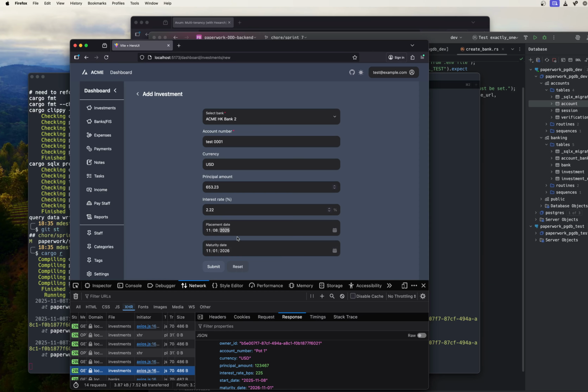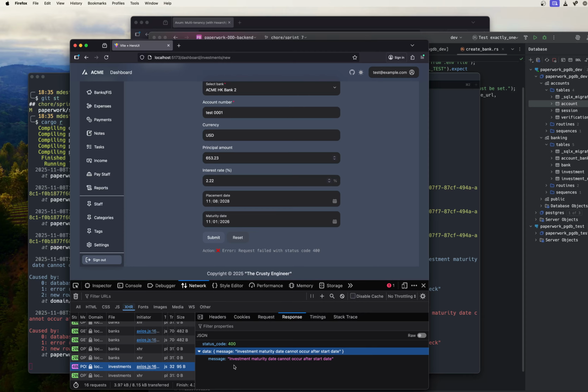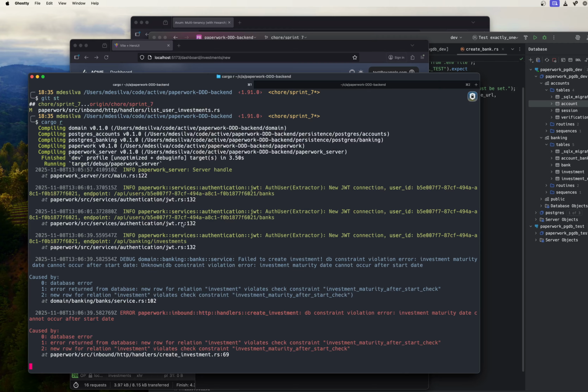I can also show you I got some DB constraints to prevent switching these the wrong way around. So right now there's no JS level check on that. Let's go here. So we get a decent error response to the client with the status code, so that makes the life of handling errors on the front end quite good. And also here we have the log level, right? So this is basically coming through. The error is picked up in the service, and then this is the handler itself, the HTTP handler.